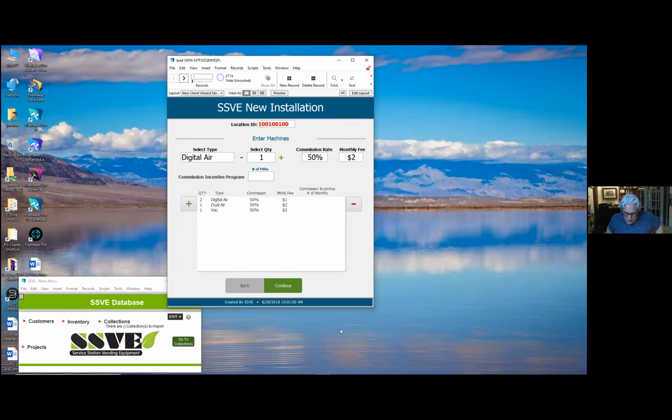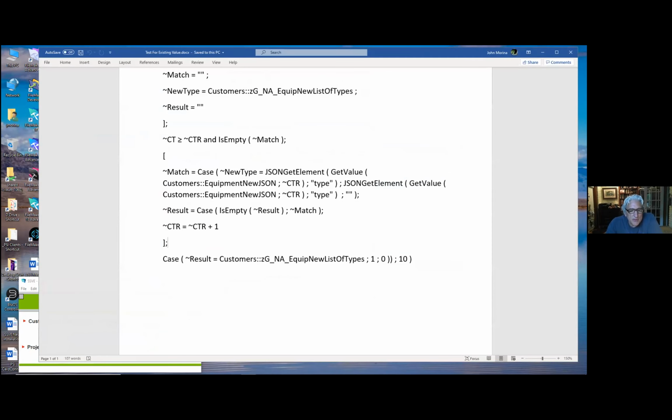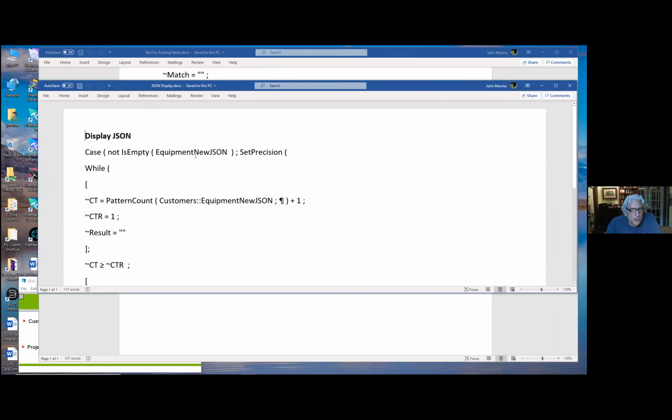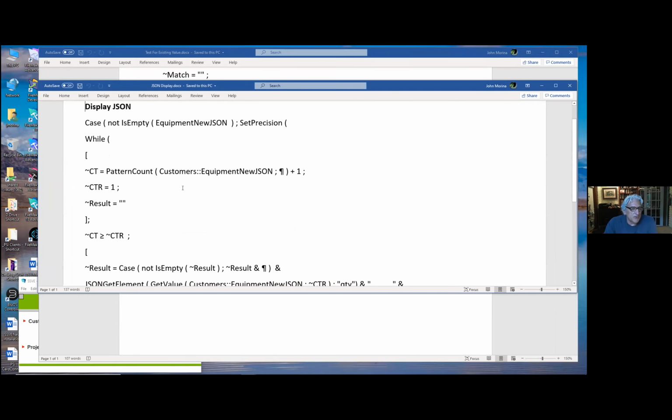And then the display was the next thing I had to work out. So let it go to JSON display. So here again, I'm iterating through the function. Again, the top part is basically the same.